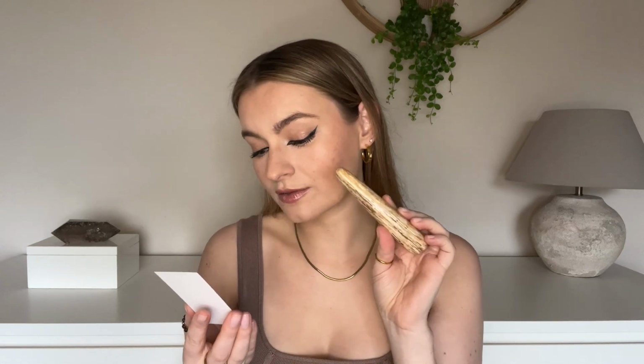So going back to the first one we opened, the petrified wood. This one is used for grounding, well-being. Millions of years old, petrified wood is excellent for people who need to come back down to earth. If you're having a bad day, it can soften controlling responsibilities and soothe tempers. Use it to manifest the well-being of the planet and meditate with to gain insight from the elements. I love that. That is adorable.